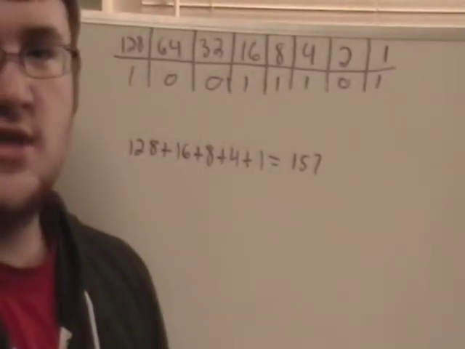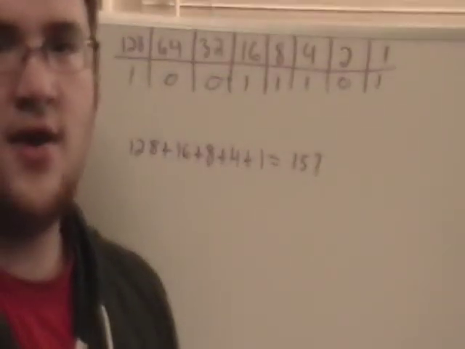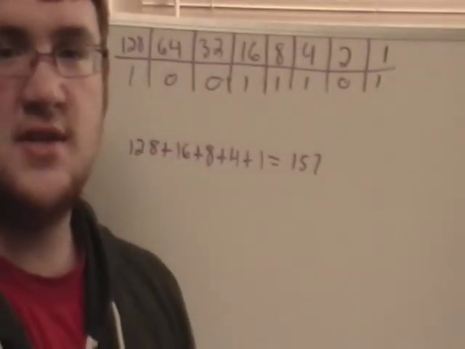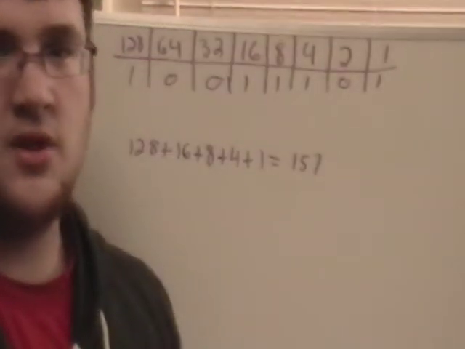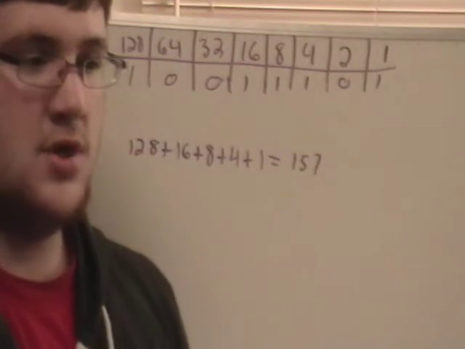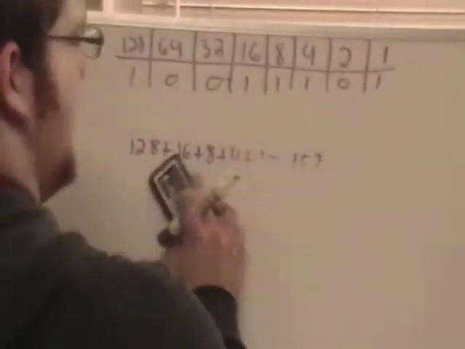If I was just to sit down, how would I count? Because in the decimal system, we all know I could just sit down and go 1, 2, 3, 4, 5, 6, 7, 8, 9, 10 all day long and never reach an end. So how would I do that in a binary system?